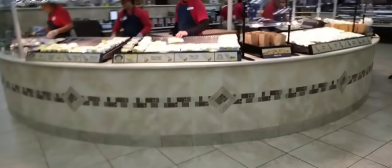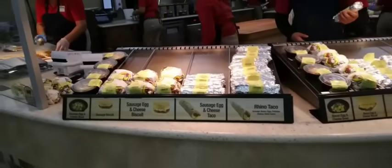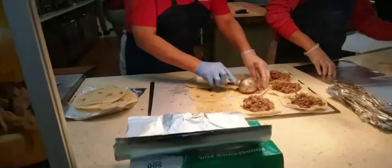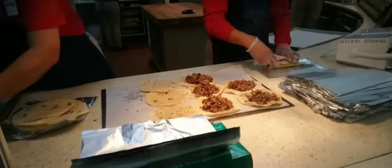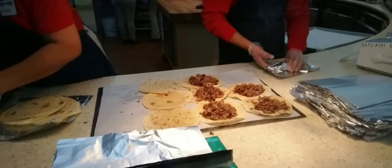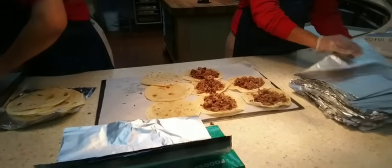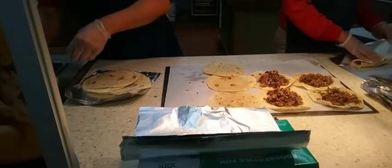That's their breakfast menu today on the board. Fresh breakfast on the board. A hippo taco, a beast burrito, a bacon, egg, and cheese taco, bacon, egg, and cheese biscuit, bacon, egg, and cheese bowl, rhino taco, sausage, egg, and cheese, sausage biscuit, smoked meats. Oh, they've got tortillas. Yum. Yeah, tortilla pulled pork, it looks like. Fresh. Mm-hmm. Only in Texas. Yum. That goes up on the warmer thing. It does. Yeah, isn't that neat? Making fresh.